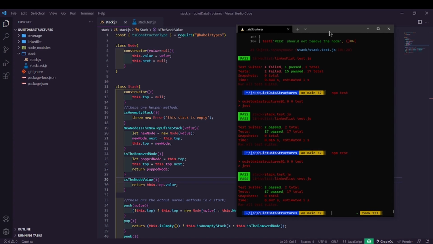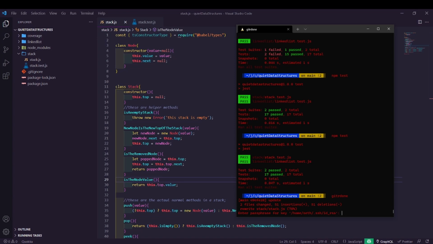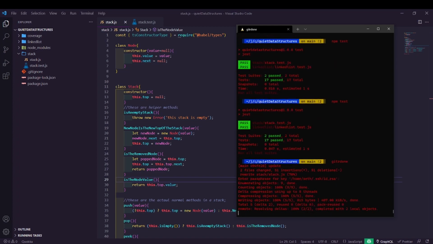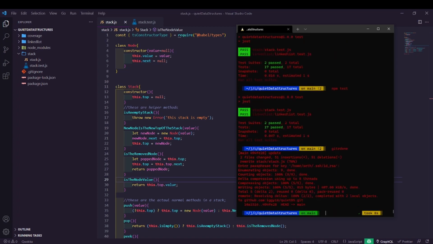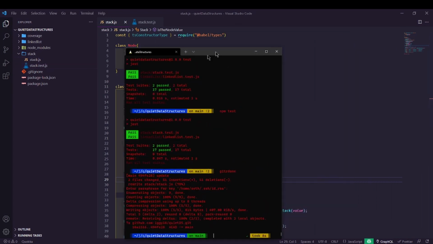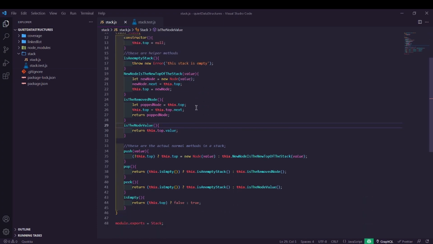I'm gonna go ahead and get that done. Yeah, that'll commit it to GitHub. I had it in there originally, but I kind of like this stupid compressed version.